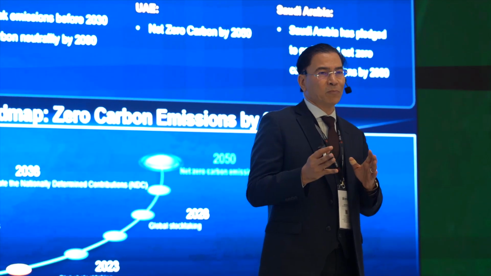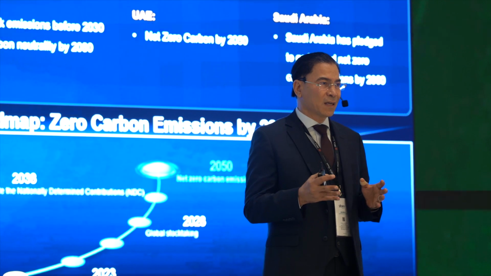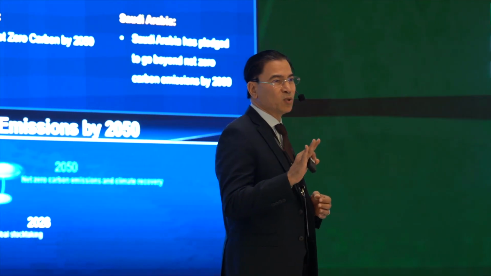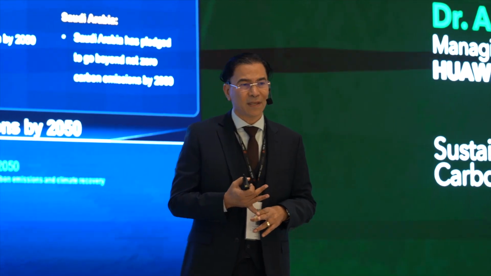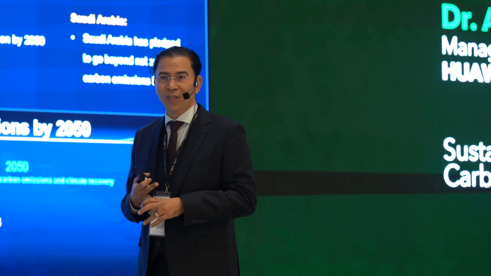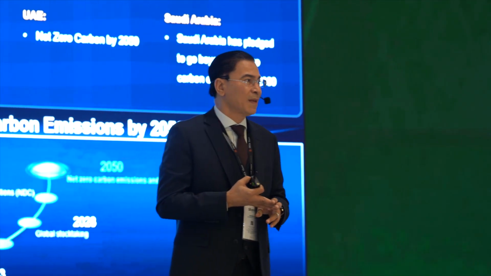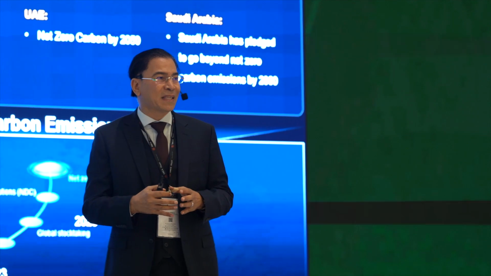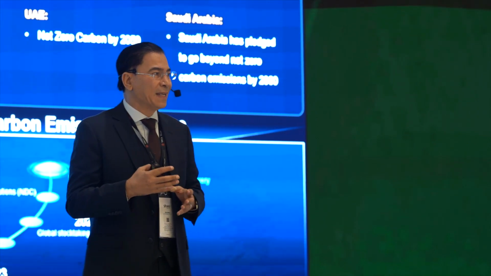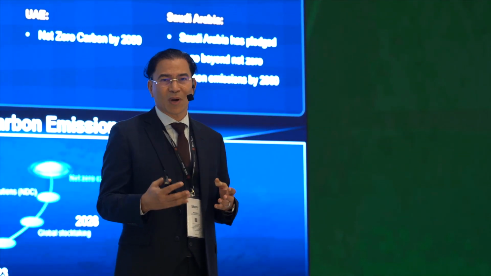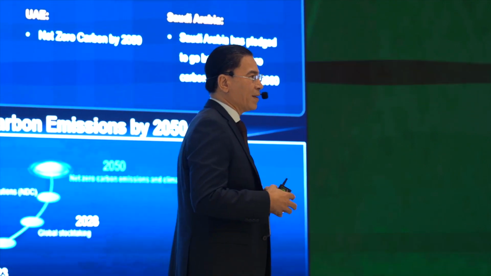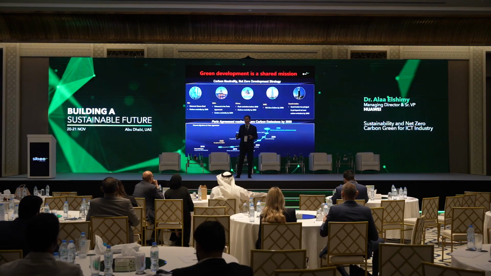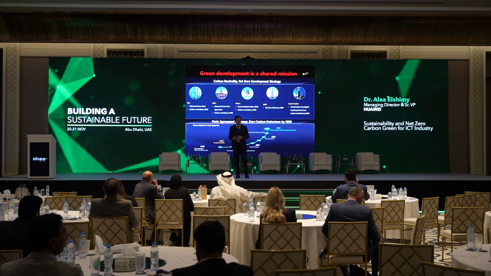But this is from the emission point of view. From the point of view of fixing or absorbing carbon, there are only 3 elements on Earth that absorb carbon. One is soil, second is oceans, and third is forests. So if we look at it, it is completely neutral, in the sense that we cannot create oceans, we cannot create soil, but of course we can expand the forests, right? So that's how we absorb or reduce the carbon.